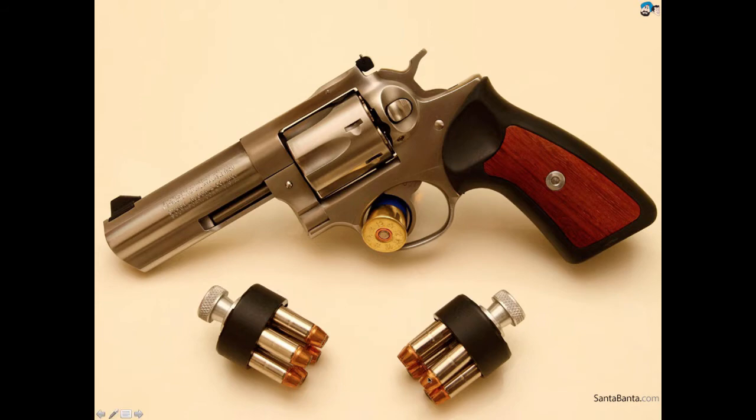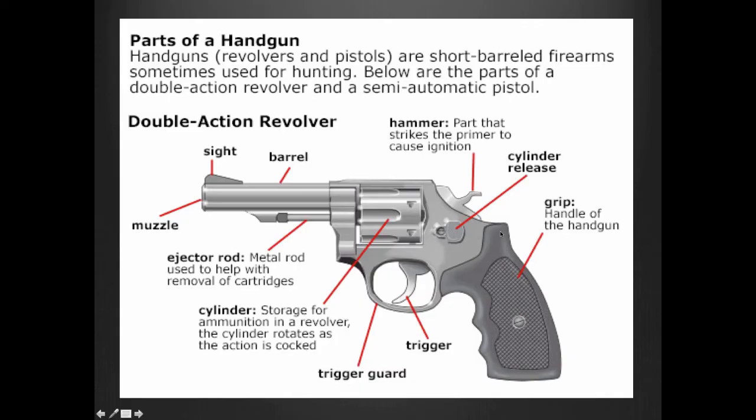These are kind of different — as you can see, you don't have a magazine, you have a cylinder, and this is where your cartridges go into. These are speed loaders. Here are the parts of a revolver: you have a grip — no magazine. You have the cylinder release, which releases the cylinder. You have your hammer, which hits the firing pin on the cartridge and sends the bullet out the barrel — but the cartridge case isn't expelled like in a semi-automatic; it stays in there and you have to empty it. That's your muzzle, your ejector rod — which pushes out once you open up the cylinder release — and it can eject all of those empty cartridge cases. Then you have your trigger guard.